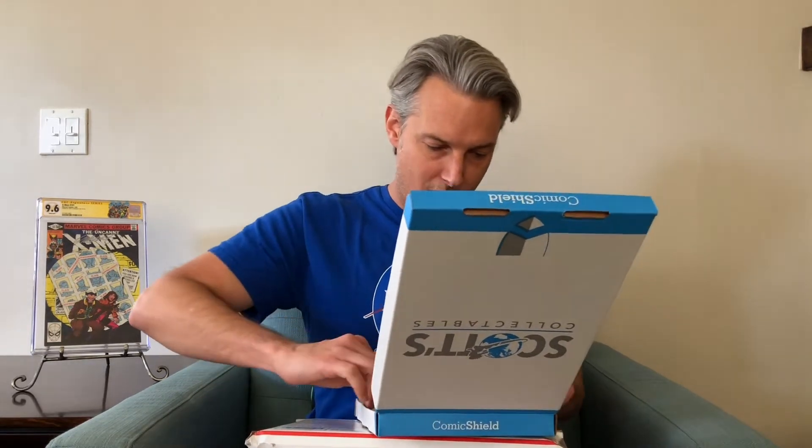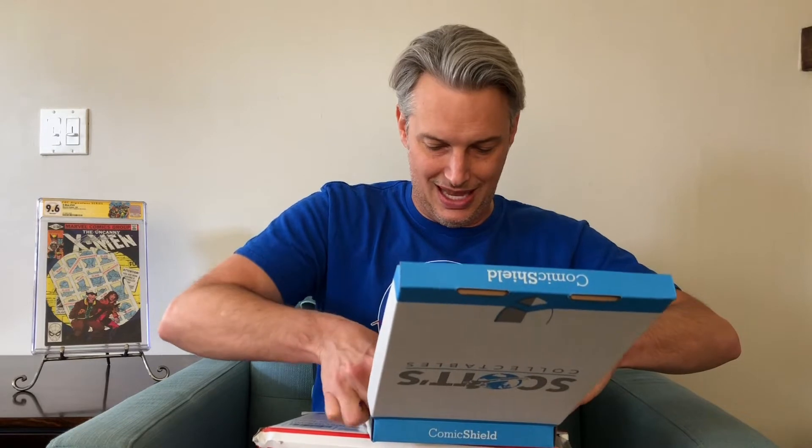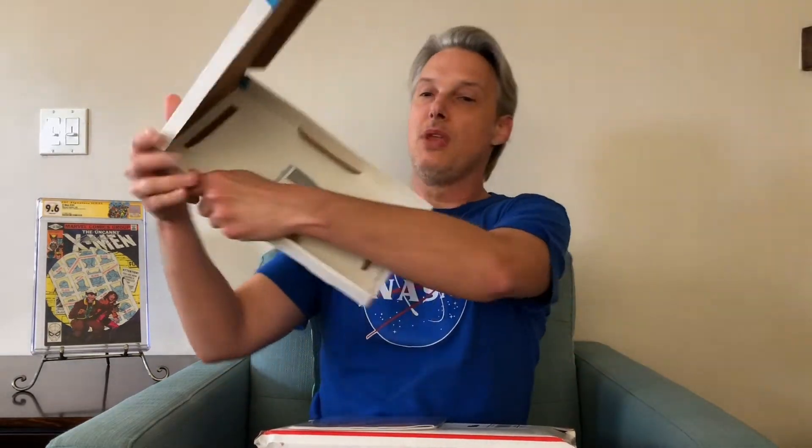I'm going to take it out very carefully. They put them in these comic mailer boxes, which are kind of great but also a little nerve-wracking because they have cardboard pieces that pinch down the comic book a little bit. The comic book fits inside and it's held in place by the pressure of these little flaps — not tape, not anything else. The first book I want to show you today is Something is Killing the Children number 15. This is the Alan Qua wrap-around variant.